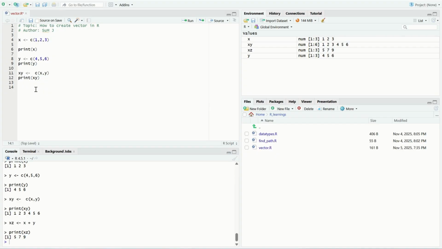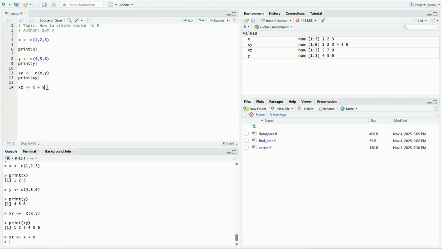Now we can write the combination of the vectors here. I create a variable called xz and we will write x plus y. Always be careful when you write the letters here. In R it's case sensitive, similar to Python. Whatever you define in small case should be in small letters. If it's uppercase or capital, make sure that you define your variables or functions in the same way they were defined.